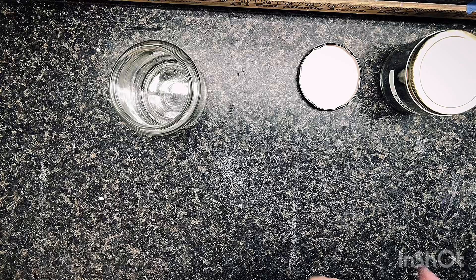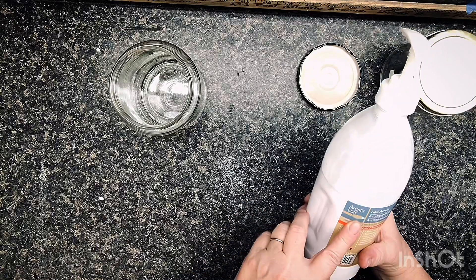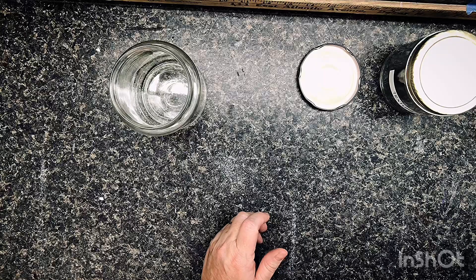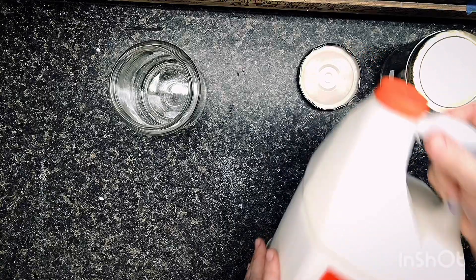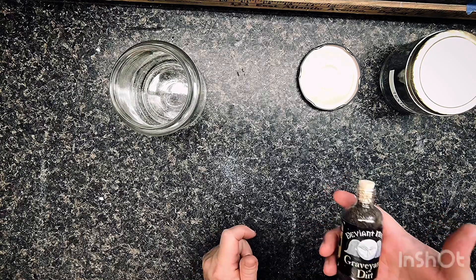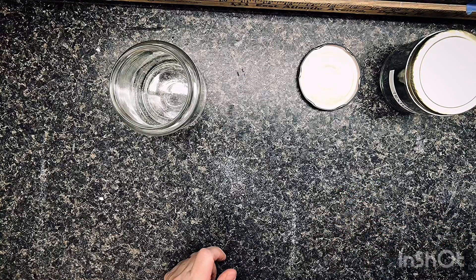Then I'm going to be adding some cheap white acrylic paint — it's from Michael's, it's like ten bucks for the bottle, or if you get it on sale you can get it for five. And we'll be using cheap white glue. And an extra special ingredient: graveyard dirt from Patrick's graveyards that inspired his artwork. I really want to imbibe that vibe into my book journal as well. So here we go, let's get started!